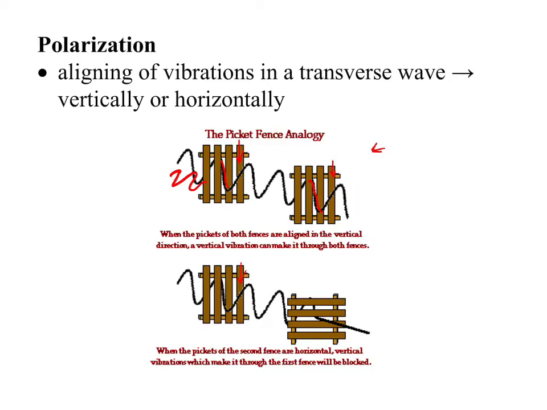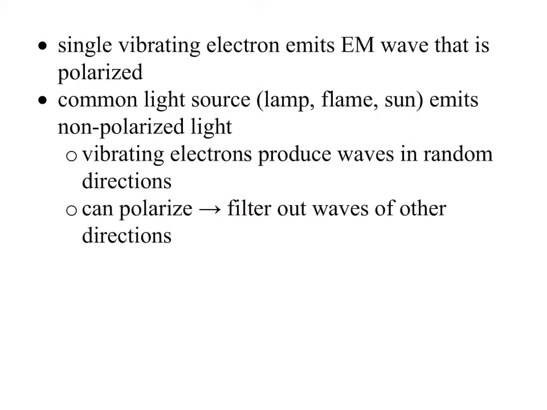Now, if we align them differently, if I align one of them vertically and one of them horizontally, well, only the vertical waves are going to get through here. And since there's no more horizontal ones to go through here, then there's just not going to be any light coming out on the other end because you've completely gotten rid of all the horizontal and vertical. Or you've just completely gotten rid of all the wavelengths. Because the first one's letting through vertical wavelengths. And then since the second one doesn't let through vertical wavelengths, only horizontal, there's no more wavelength of light to let through.